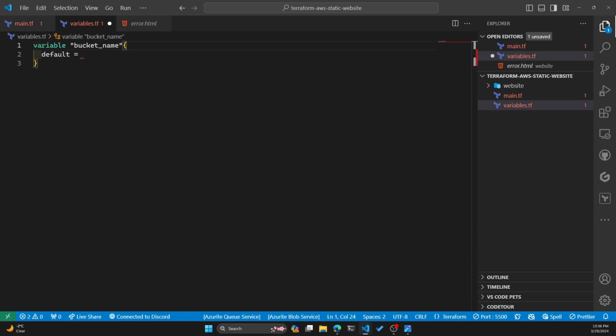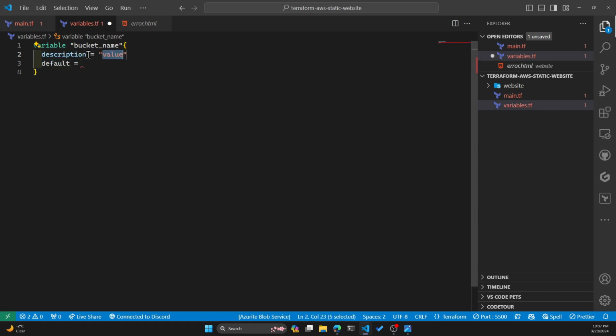And you can also provide a description. So if you're using this Terraform template within your team, if you run Terraform plan and apply, you can provide a description for this variable, which will output in the terminal if they haven't assigned this variable a value.